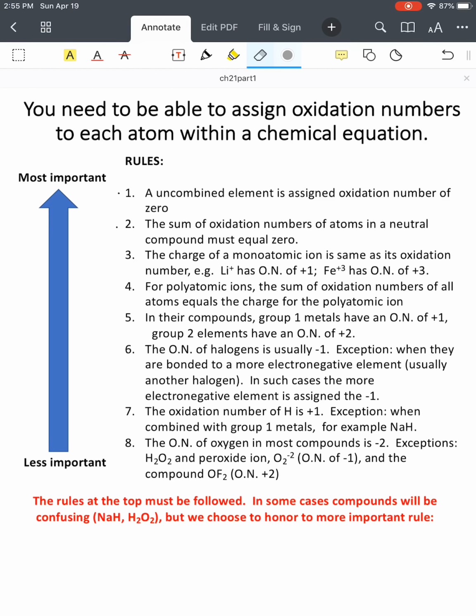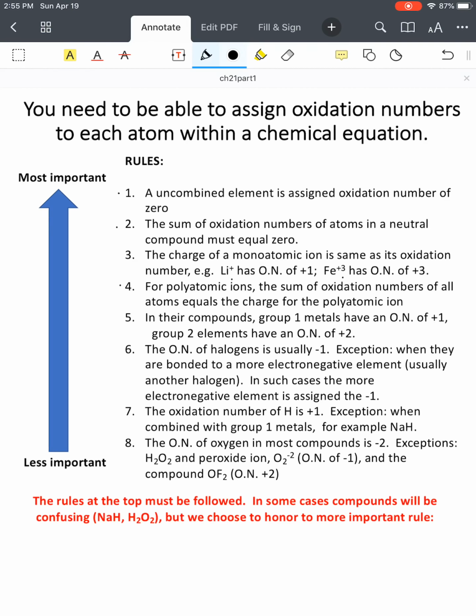the charge on a monatomic ion is the same as its oxidation number. So if you have one of these so-called monatomic ions, so basically just one atom that makes up an ion, right? Like lithium plus 1 or iron plus 3 or sodium plus 1, something like that. Singular monatomic ion. For such cases, the charge on the ion is the same as its oxidation number. So for instance, in that previous example, I said this Na plus 1 has an oxidation number of 1 plus. Easy enough, right? Easy stuff. All right, moving on. That was our third rule.